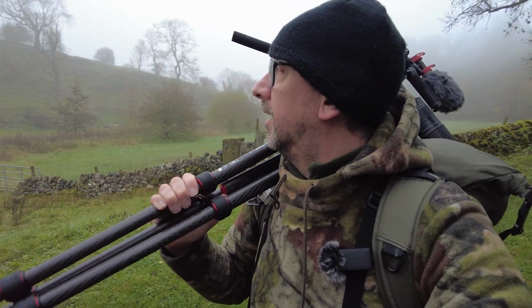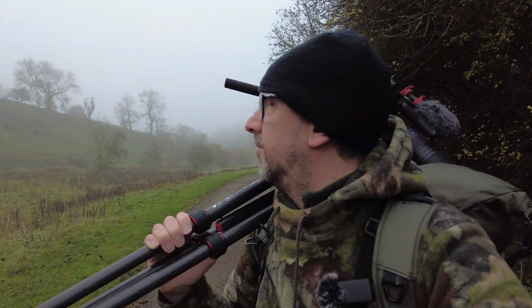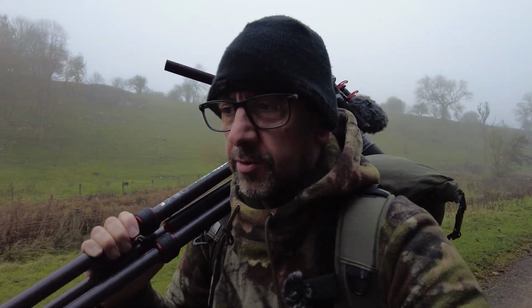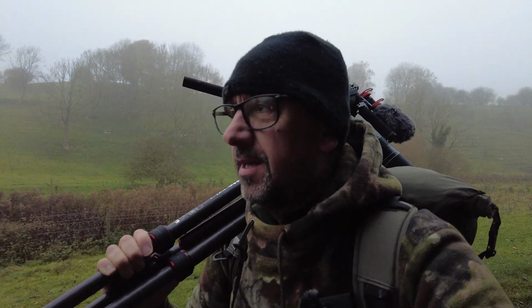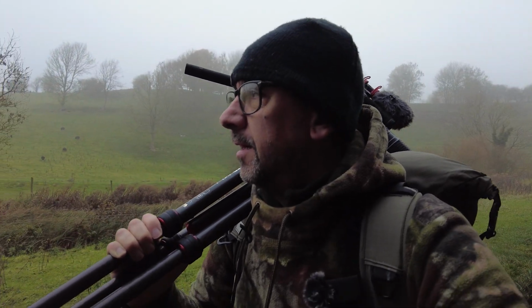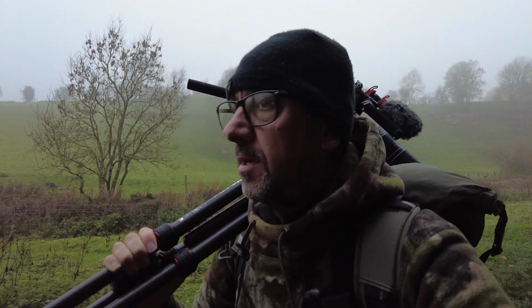It's quite misty, foggy. It's got a lovely atmosphere about it. But by having no one book on the tour, the advantage of that is now, for the first time in a long time, I've been able to bring my camera out with me. Because I don't bring it out when I've got clients, that'd be unfair. That's not what people pay me for.